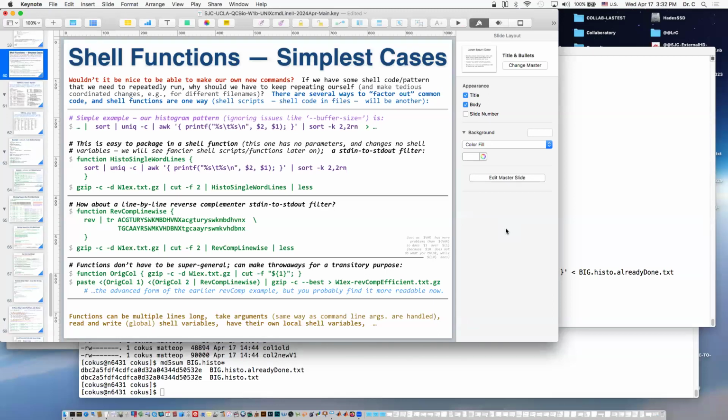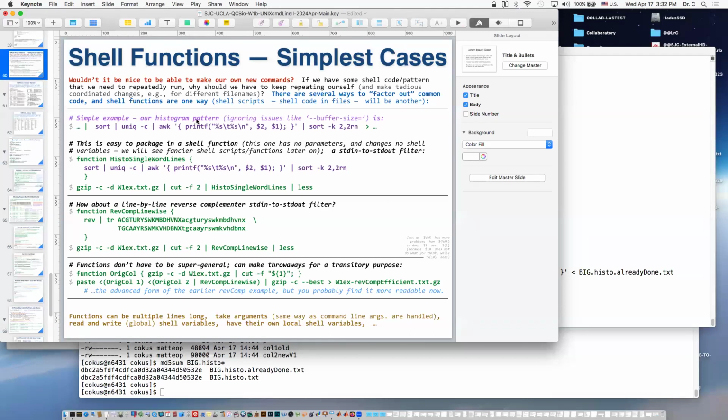So we basically now need to put our pipelines into some kind of package or some kind of encapsulation so that we can do them multiple times and treat them as units that we can pass around as jobs or something. So that's what we're working towards now. And there's two ways to do that: shell functions and shell scripts. And we'll do the functions first because they're kind of the same thing as shell scripts, but they don't have some of the complications of shell scripts, so we'll do them first because they're a little easier, really.